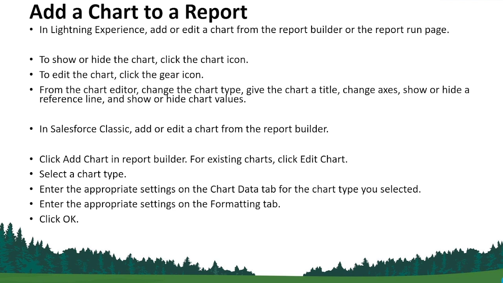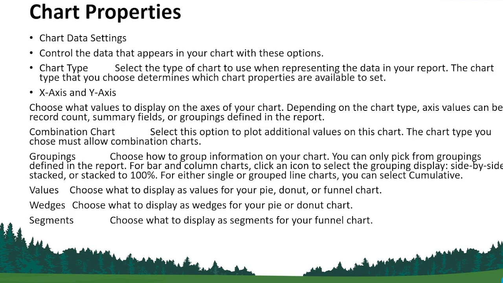Now when talking about Salesforce Classic, we can easily add or edit a data chart from the report builder. We can add a chart in the report builder, and for the charts that are already available, we can have the edit chart option. We can select a chart type. We can enter the appropriate settings on the chart data type. For the chart type that you are selecting, you can also apply the settings on the formatting tab and then you can click OK.